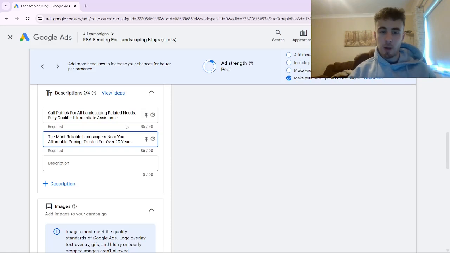So identifying the problem using keyword focus, giving clear benefits or reasons to buy, and clear call to actions are the three most important aspects that you need to include in your ad copy. And this applies to your headlines as well. And it is worth trying to incorporate these into your headlines as much as possible, because a lot more people actually read your headlines than the descriptions themselves. So it's really important to make your headlines stand out.